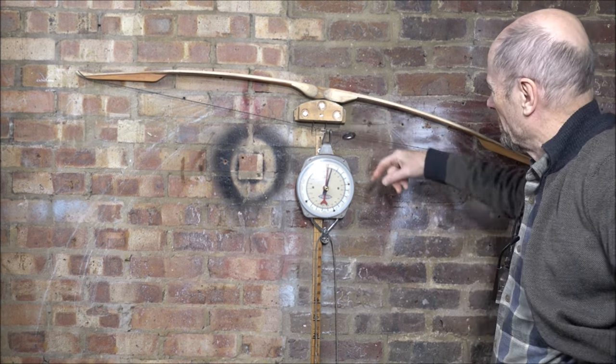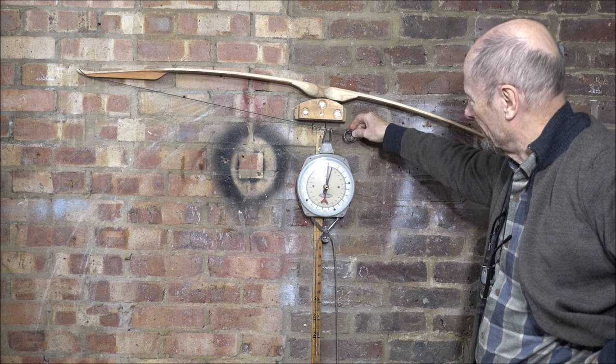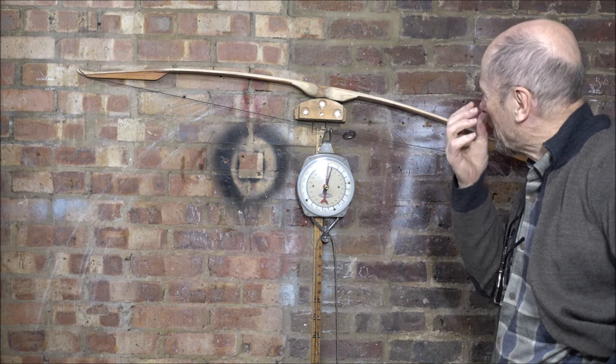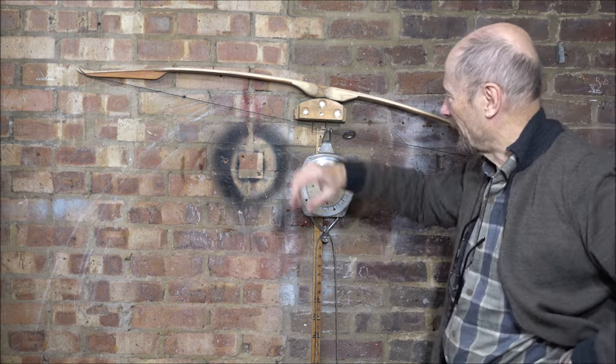You can see I've now got it on a low brace. I welded up a new string adjusting ring because I felt like doing a bit of welding. It's a bit odd because I was looking at it — I thought I'll just run the calipers over it and see how the limb taper looks.